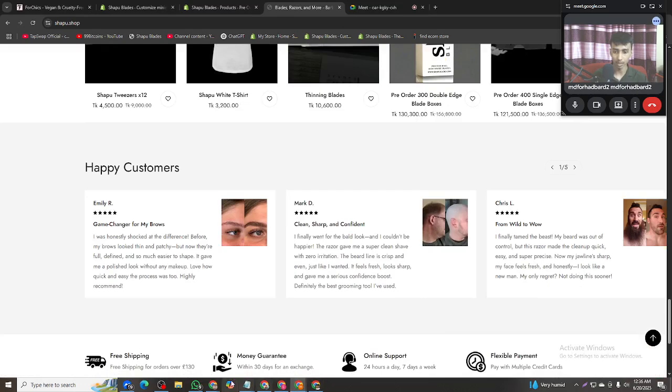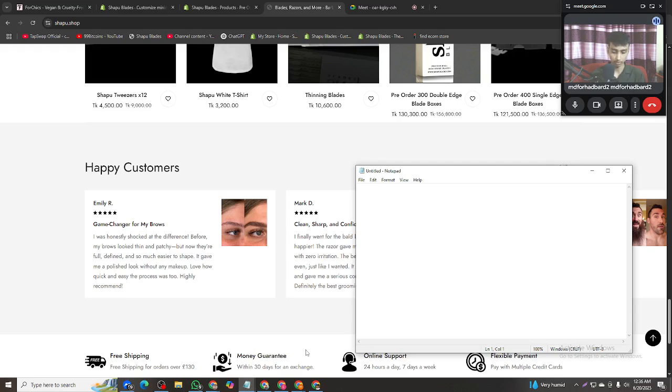You can do it both ways. For example, you can write here: first of all, I want to create a section. The first will be the heading, and then the section will have 3 columns.